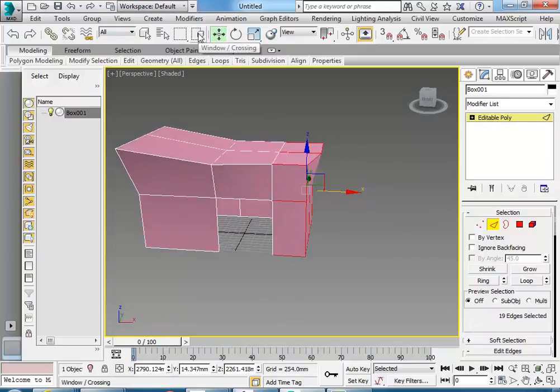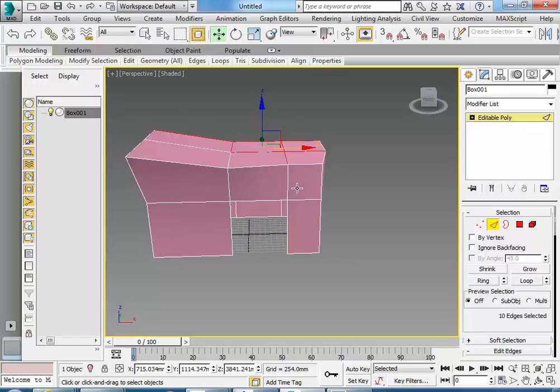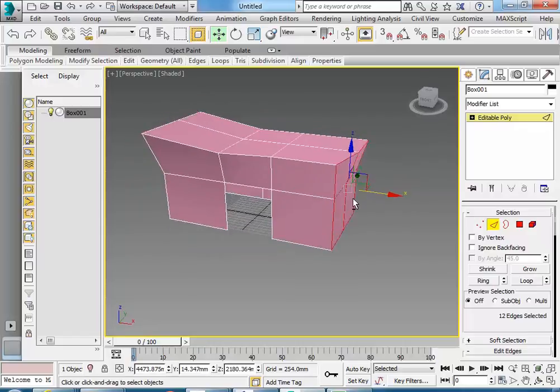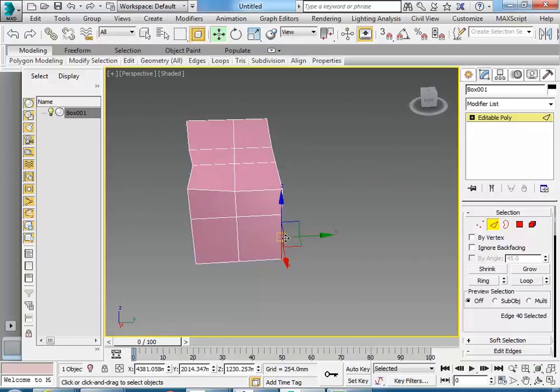I'm going to change the selection up here to window. So if you remember in AutoCAD and Revit, you have the option to select with a window or a crossing, depending on whether you select left to right or right to left. In Max, it doesn't work that way. You have an option on the main toolbar to switch between window and crossing. So I've just changed to window there, so I can select the edges on the right and bring those over. And then again, I can continue deforming this original shape.